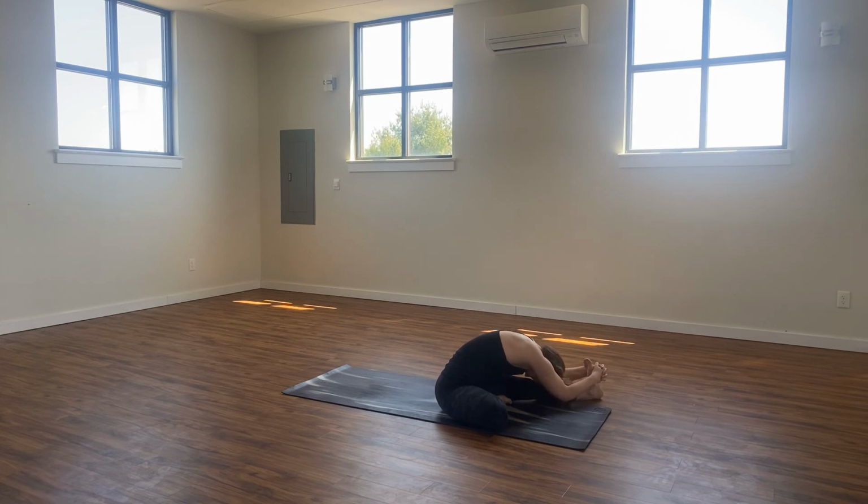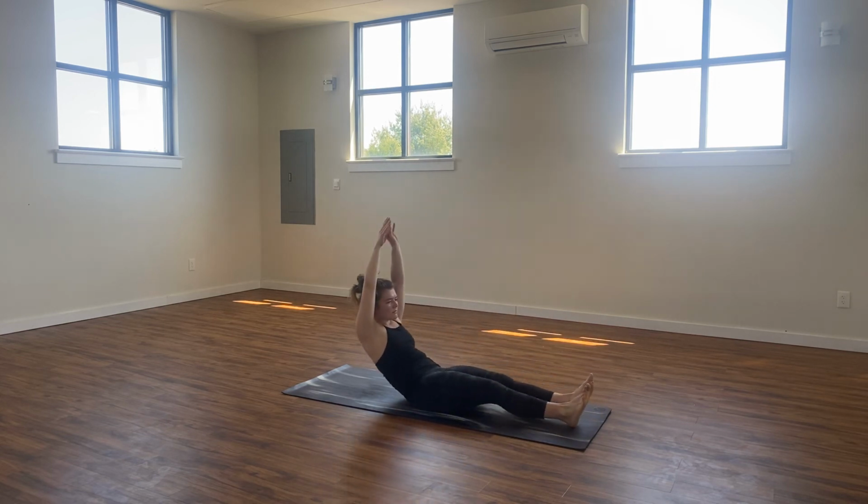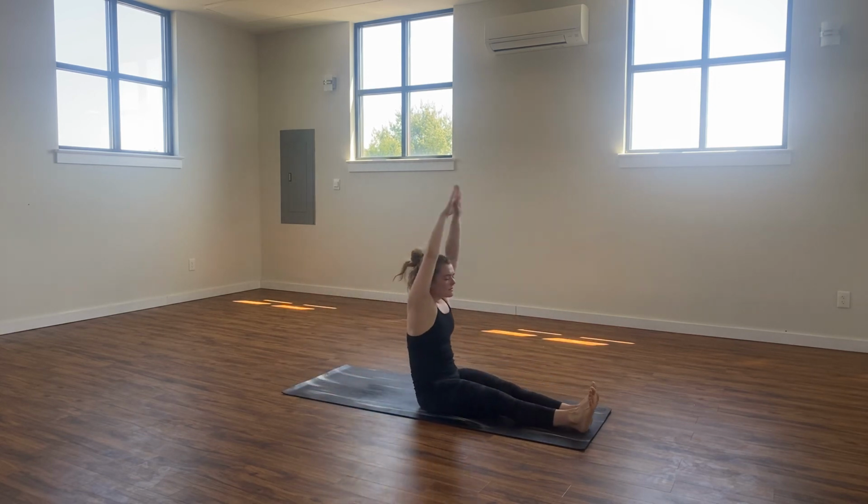All 10 fingers interlaced underneath the foot, forehead and knee contact. From here, push out through the left heel, pull back on the left toes, pull your belly in and up. Elbows will work in and down, even if that's just an energetic thought in your mind. Change, come up, kick both legs out, let out a quick sit up. As soon as you hit the ground, sit right back up.